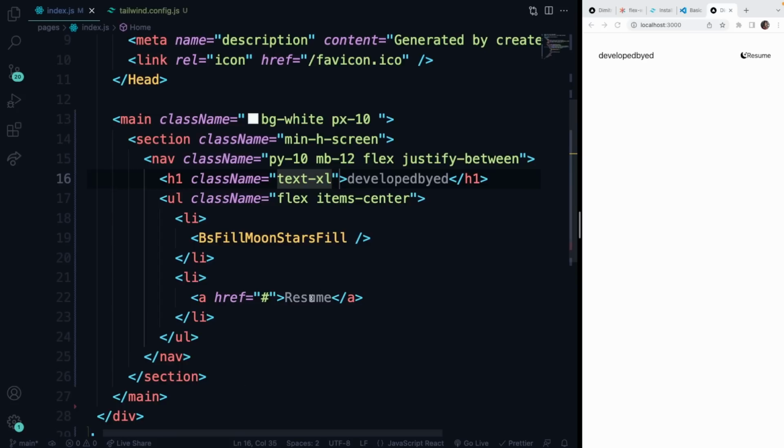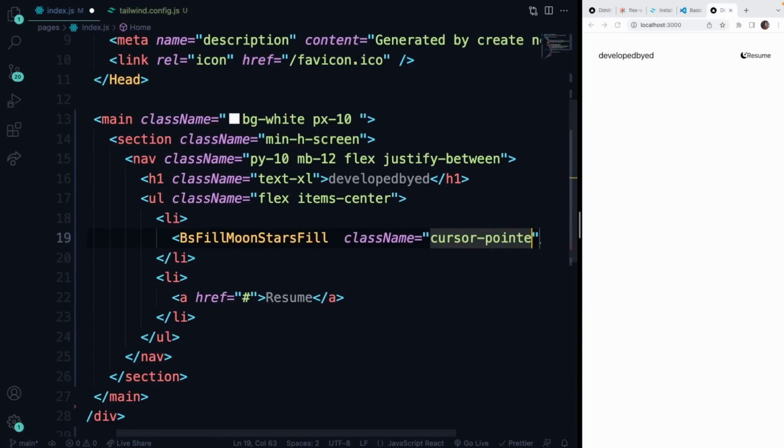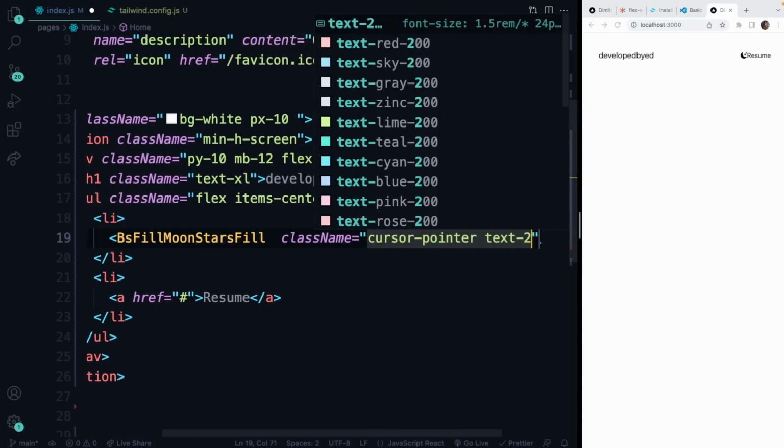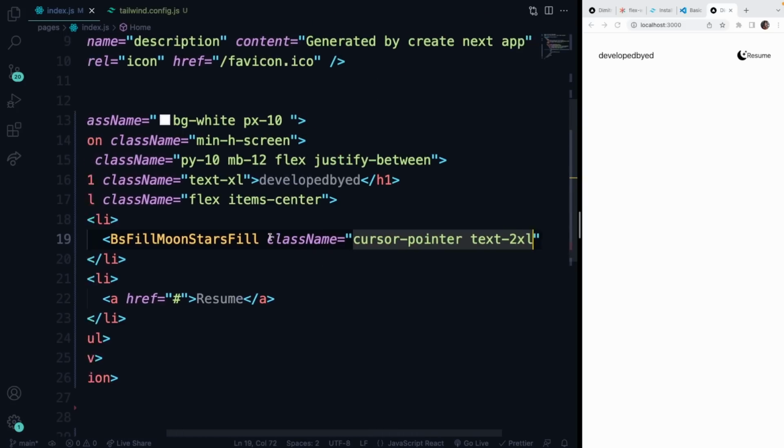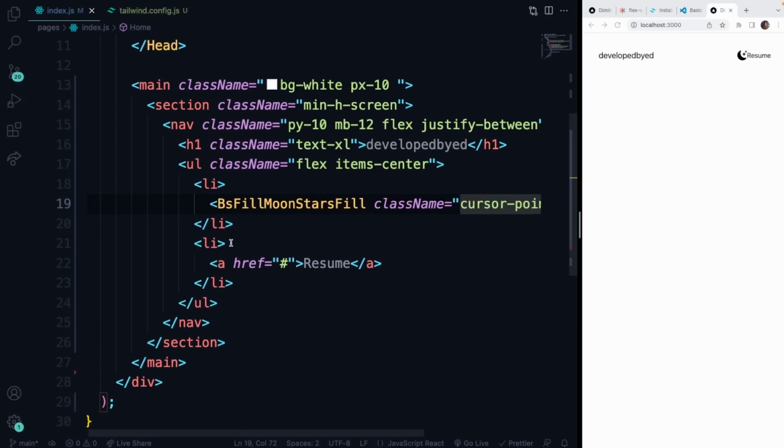Wonderful. And then let's do on this one as well, the actual icon class name. We'll say cursor-pointer, and then text-2xl. Look at that, nice and big.